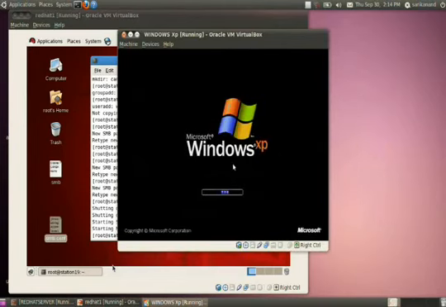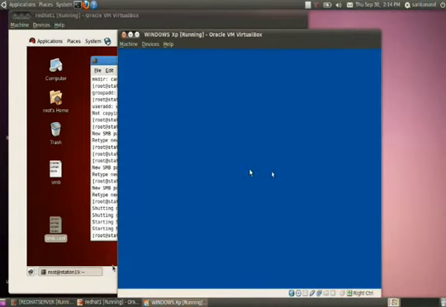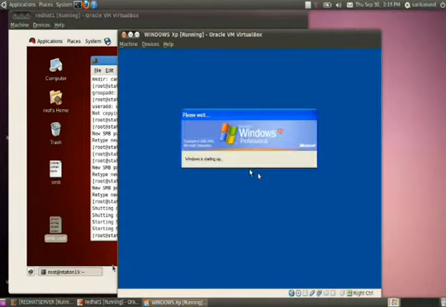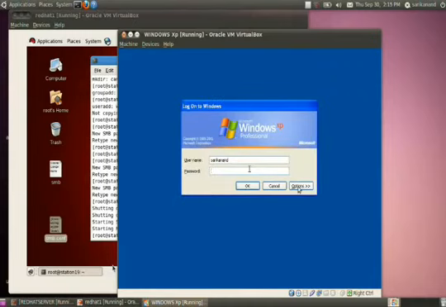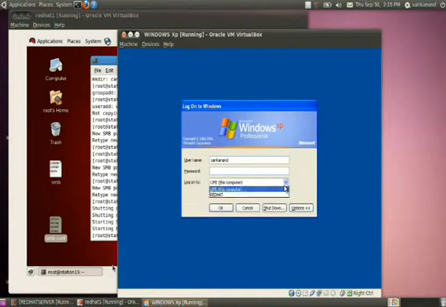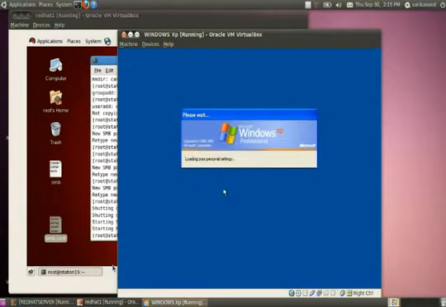Yeah, it is just booting. And the system is ready. Press Ctrl+Alt+Delete and click on this option. Then take the domain name as Red Hat, then in the username you have to provide user1 and the password as the Samba password 1. Okay, so you can see that it is logging in.